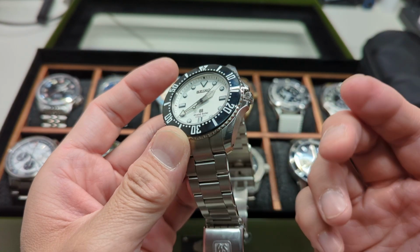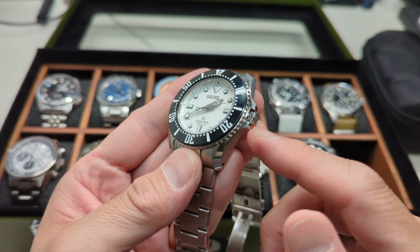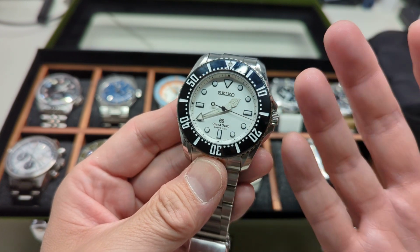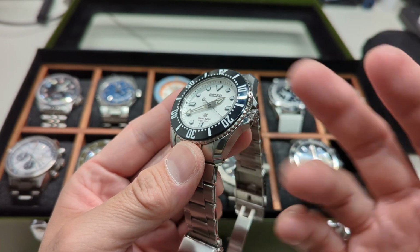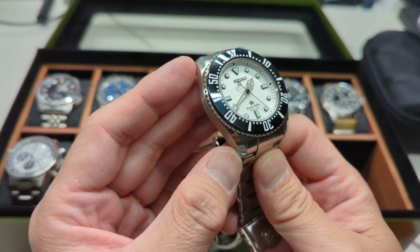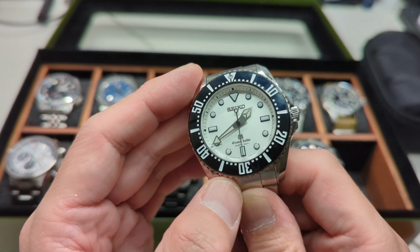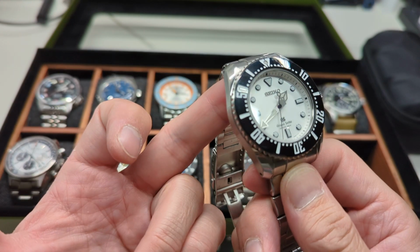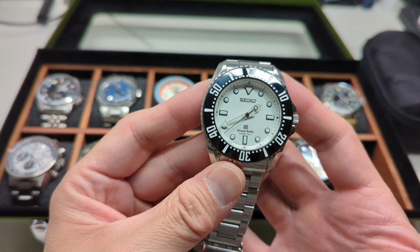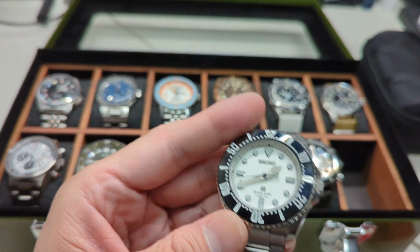They mostly think of it as Spring Drive, and of course the Zaratsu finishing on the cases and the nice work on the dial, especially texture. This really doesn't have a lot of that. I mean, it should have Zaratsu finishing, but it doesn't show it off as well or as much as other Grand Seikos. And there's definitely not a whole lot going on in terms of texture with the dial, but it just looks clean and purpose built and pretty no nonsense. And I dig it.